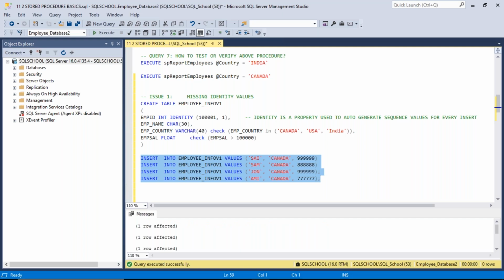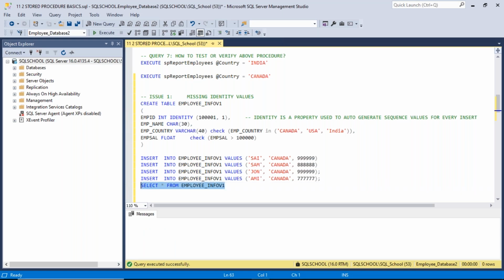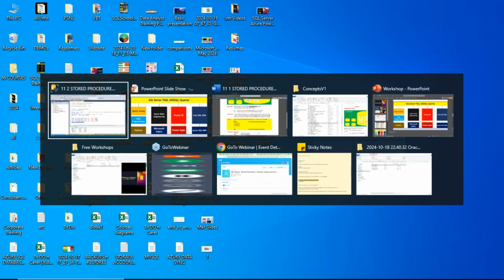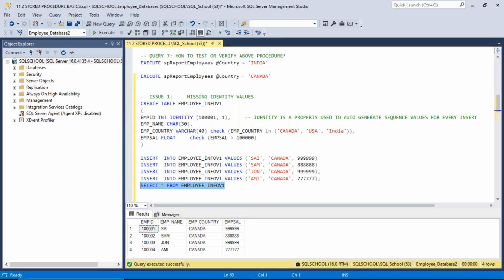Insert into table name values. So far so good, 4 rows will be inserted, and let's verify. Select from employee, my bad, V1. Okay, we got the sequence values. See here, 1000, 1, 2, 3, 4, like this.